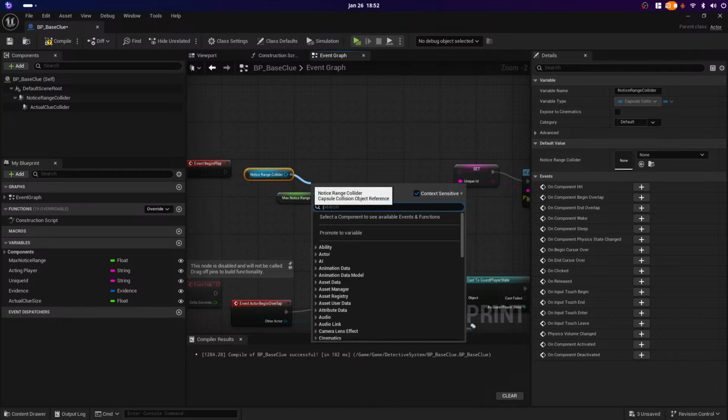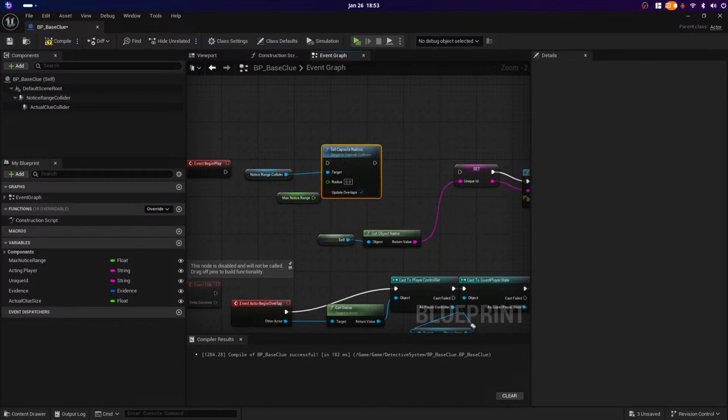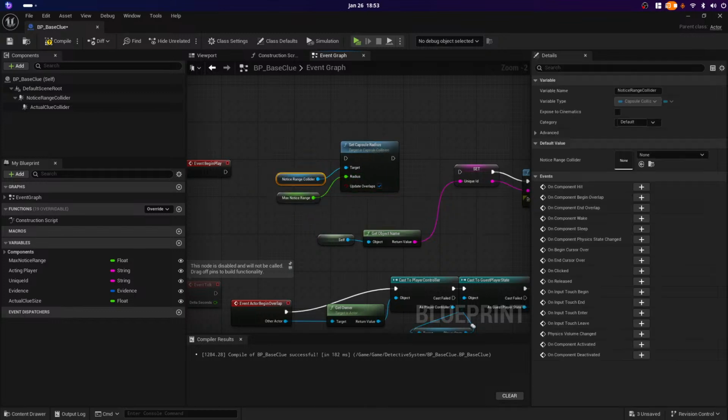We're going to set capsule radius to max notice range. There we go.